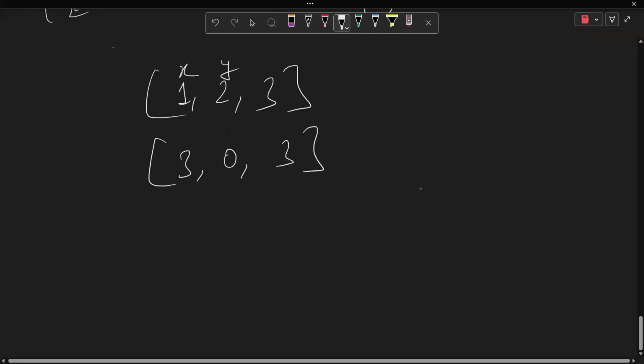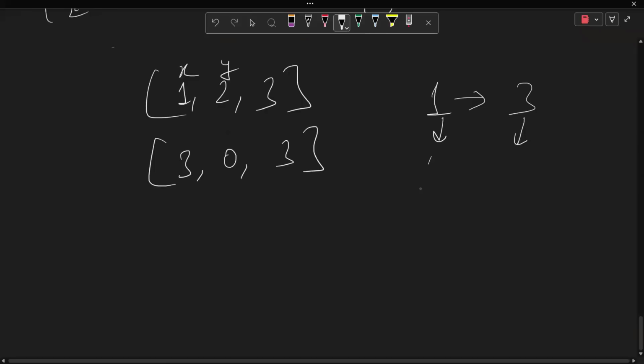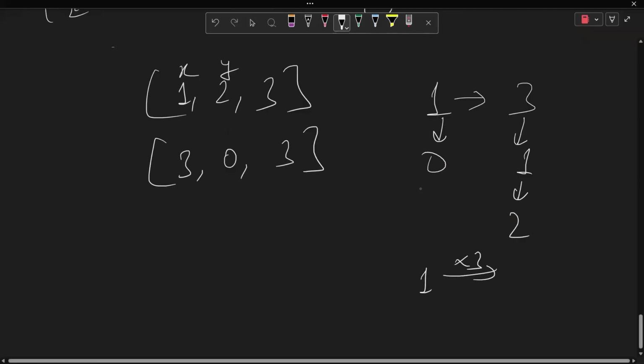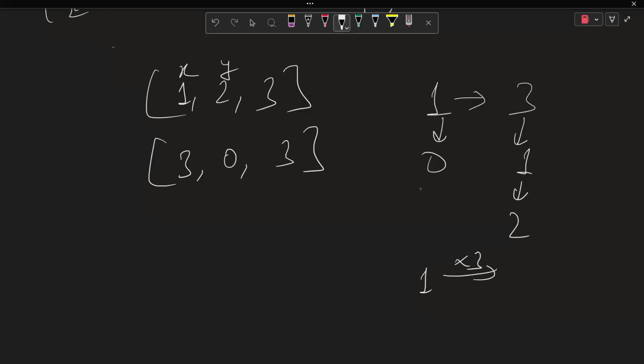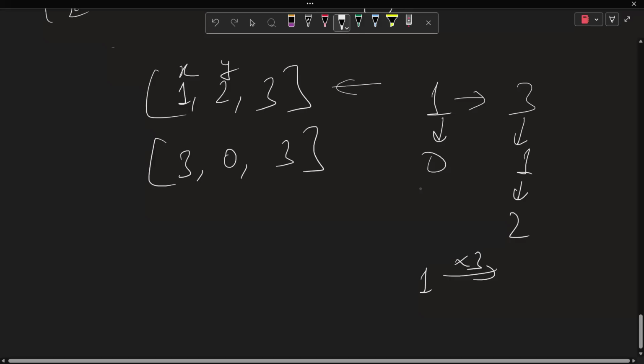If we are selecting some number as X, say 1, it would triple itself and become 3. Now, for this to fall to 0, 1 could have fallen to 0 in one step, but 3 would fall to 0 in two steps. So whenever you make a number multiply by 3, you are increasing the number of steps it would require to fall. Basically, if you are making one number fall, you are increasing another number. You are not doing anything. If you see as a whole, you are not decreasing the total number of steps required to fall.